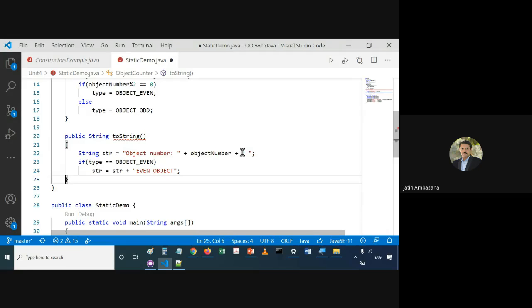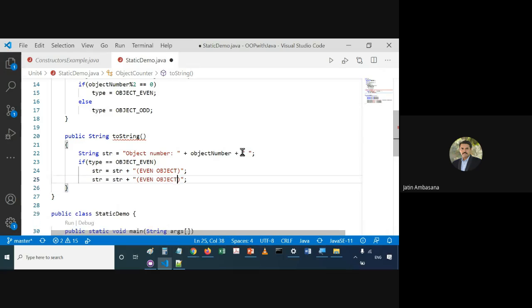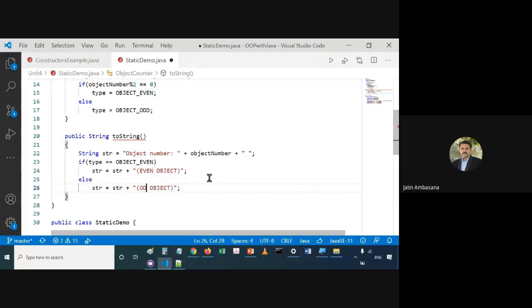We'll just say even object. We attach it like this. It's an even object. And then here we put else, and here we add odd object.